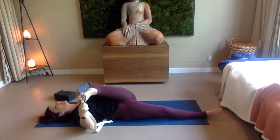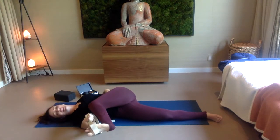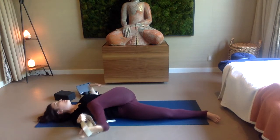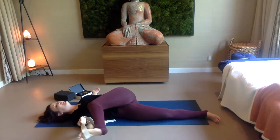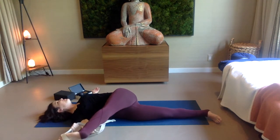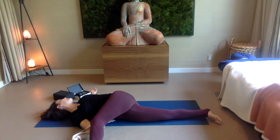Let that left knee descend so far to the left, to the right-hand side that you hoist yourself up on your right hip. Change the strap to the ball mounds of the toes. Rest that left palm open toward the sky, out to the side. Inhale, kick into the strap. And exhale, relax that knee a little further down. Look over your left palm, deepen the stretch.